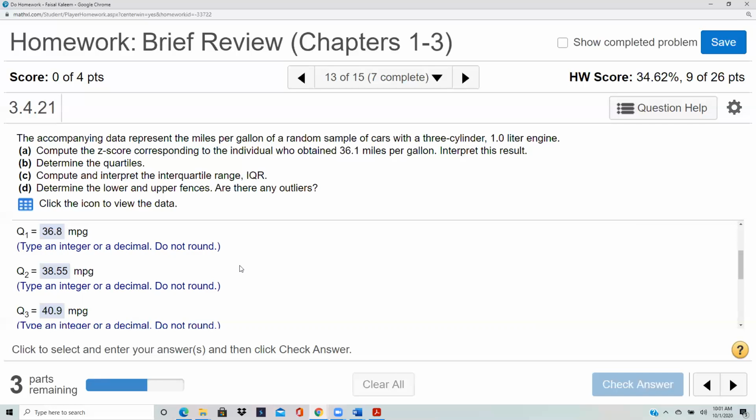So in range, you already know another kind of range. If I just say range, what do you think about? If I give you a data set and I ask you to find its range, what would you do? Let's forget about the interquartile. Say it's the range of a data, then what would you do? Subtract the biggest number from the smallest. Right. So that's the idea of interquartile range. Once you spot that it's Q3 and Q1, you basically have to subtract them. Subtraction is the main idea.